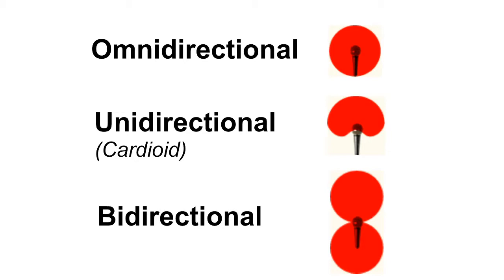They tend to be more sensitive to sound coming from in front and from slightly round the side. These are also known as cardioid mics because it has a heart shape, hence cardioid. The sensitivity of these microphones tends to be from the front, and so it does cut out the stuff from behind and to a certain extent from around the sides. And these are definitely the ones that we would use as a vocal mic.